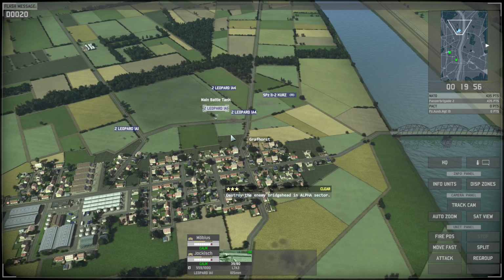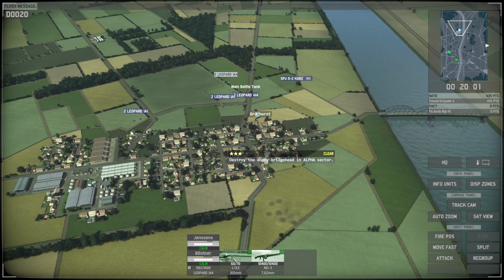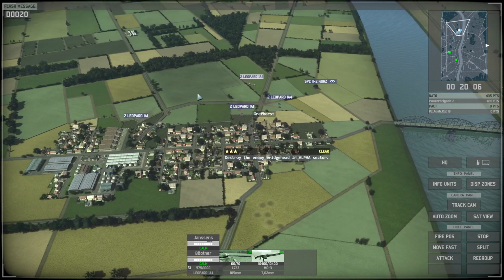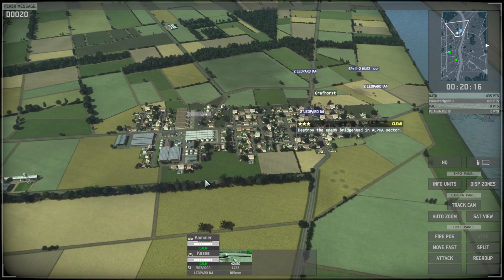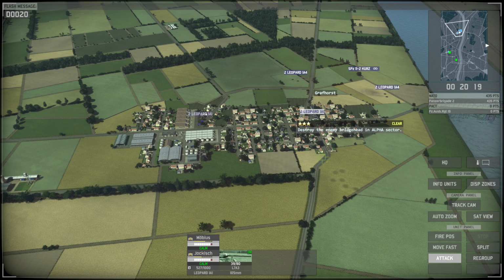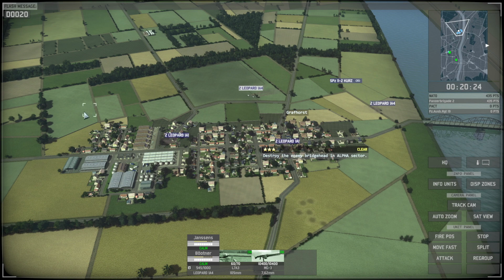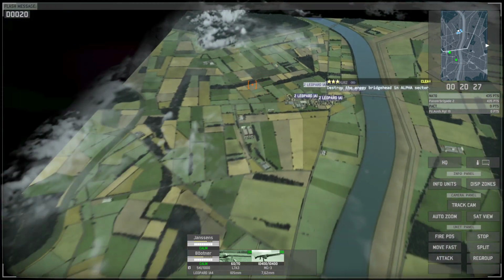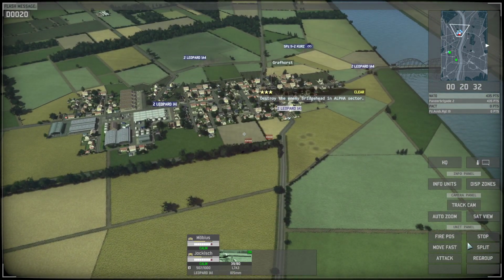Okay, we gotta go in. Maybe there's some in the hedges here. We had enemies approaching from the west as well, which is interesting because isn't that where we are? Friendly zone.